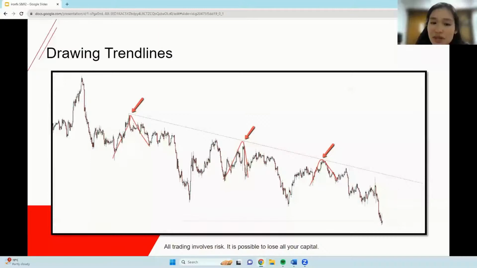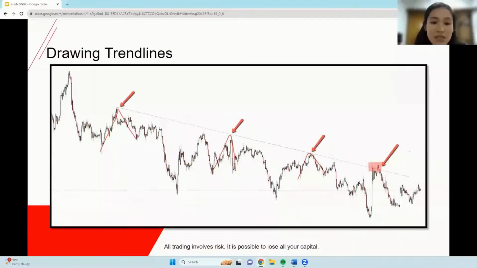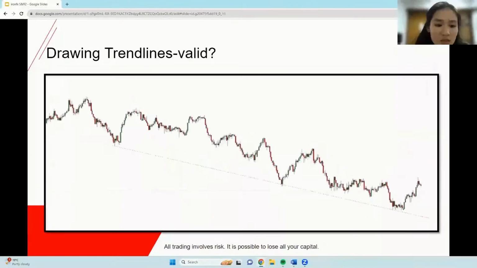And then we want to watch out for at least 3 significant touches, because then there could be a possibility that price would likely react off of that trend line again, which you can see is what happened here. Okay, so price actually reversed back to the trend line and is playing the reaction off of the 4th touch. Okay, now pretty straightforward. So let me know in the chat whether you guys think that this is a valid trend line or not.